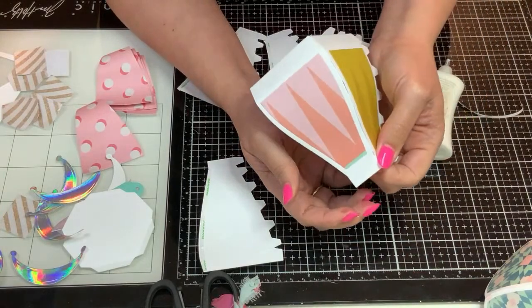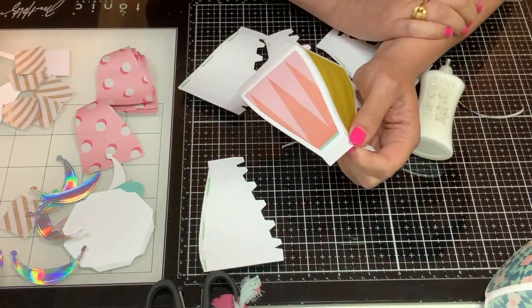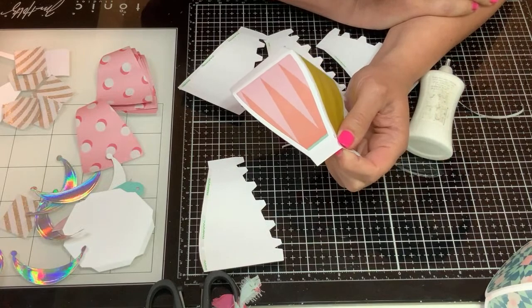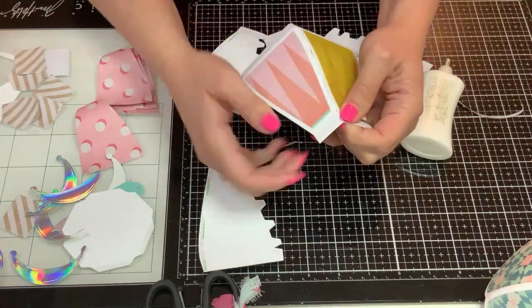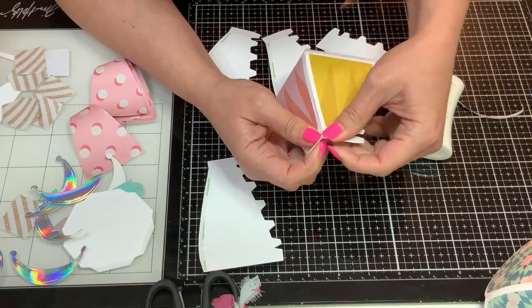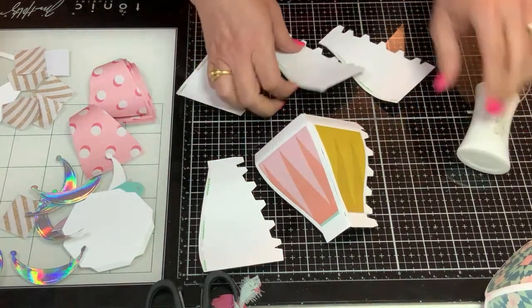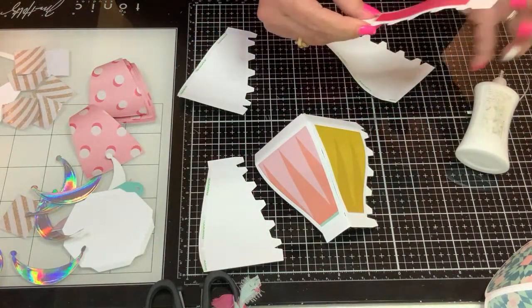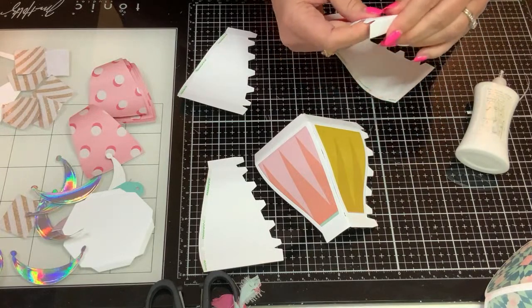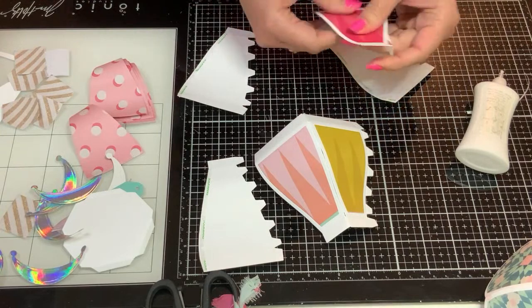All right, so I'm just pinching that little bottom portion now. Absolutely, Persian Glitter Princess. We have that in common, right? You cannot go wrong. All right. So, I'm just trying to pinch that there. And while those are drying, I'm going to continue folding these tabs, getting them all ready to go.